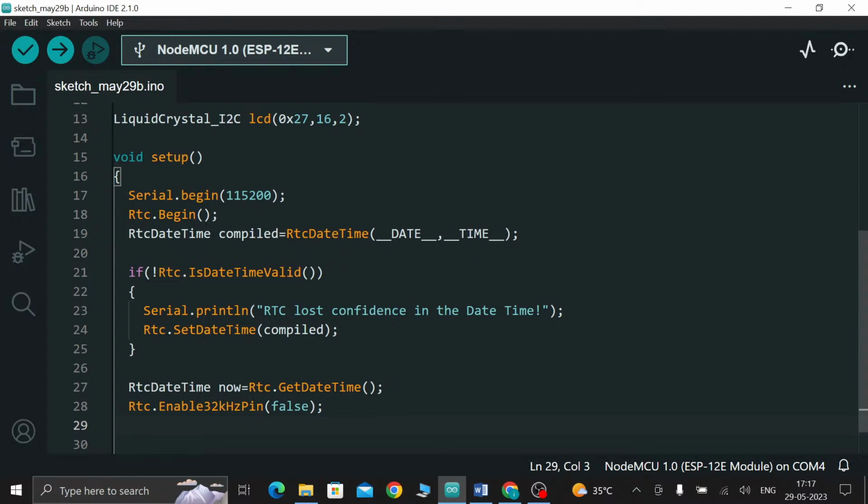So now RTC.SetSquareWavePin, which is SQW, square wave pin. Inside I am going to give DS3231SquareWavePin_ModeNone.